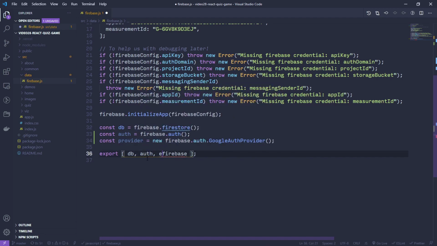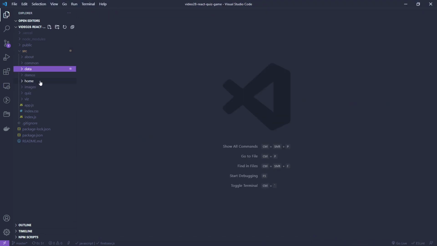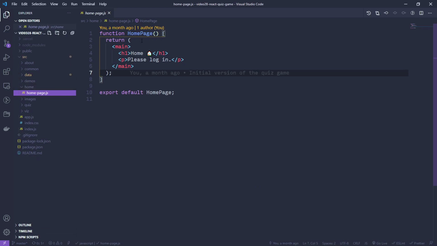So I'm going to export both of these, auth and provider, so that we have access to them outside of this data file. And then we can close our Firebase file and head back to our home route here.